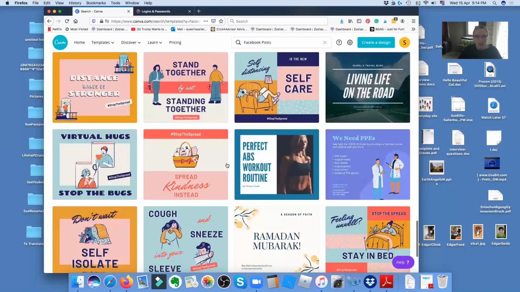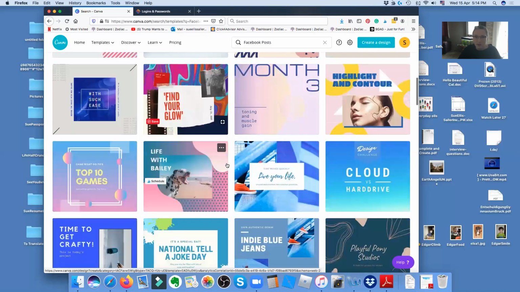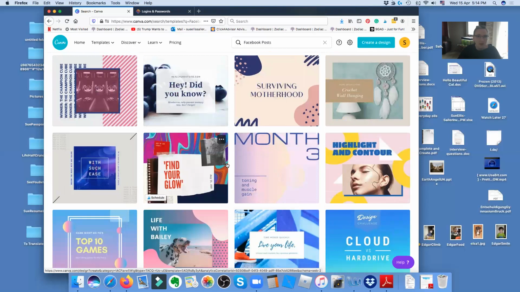And when I'm talking about branding too, I really think that it's a good thing to think about what colors you want to be associated with you. Like for my own brand, for the Sue Ellis-Saller brand, I have a deep red color, a gold color, and black. And I have specific fonts that I use. The colors and fonts are going to become important because you always want to have that visual cue that is easy to recognize something as being yours. And that is a part of branding.